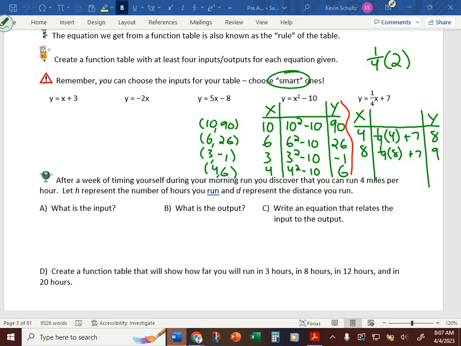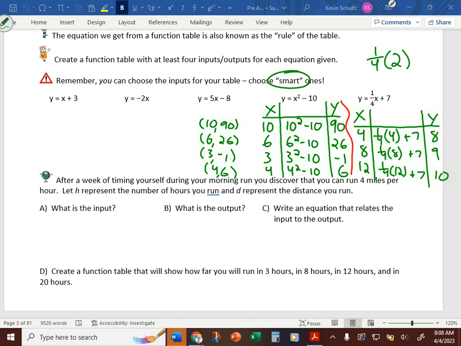We can easily find 1/4 of it. 12. 12 is smart. Because 1/4 of 12, you have 12 things, you take a fourth of them. How many things did you take? Or another way to look at this, what goes into 12 4 times? 3. 3 does, right? A fourth of 12 is 3, and then plus 7 equals 10, okay?